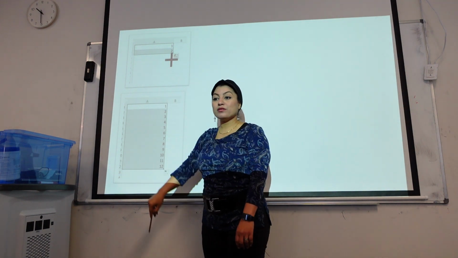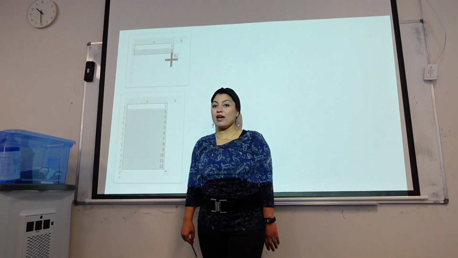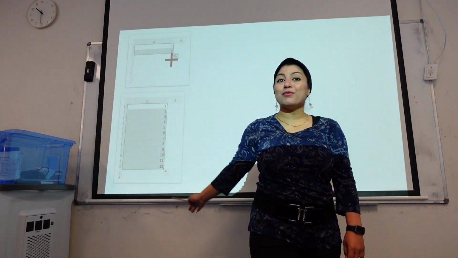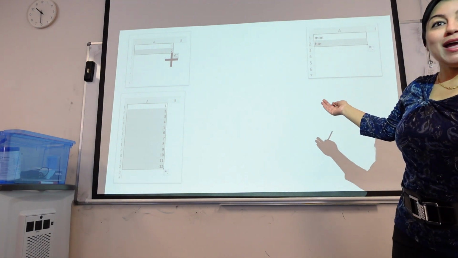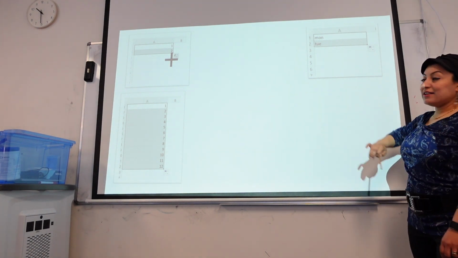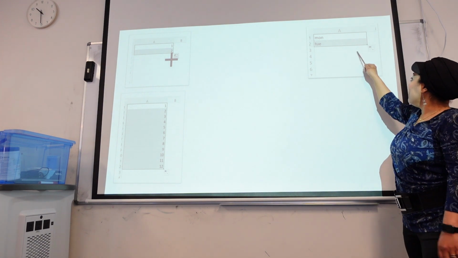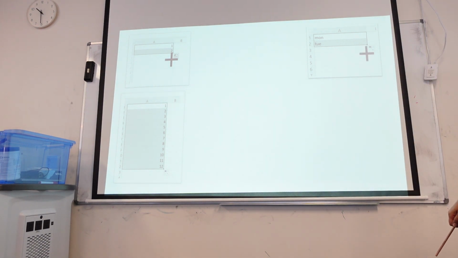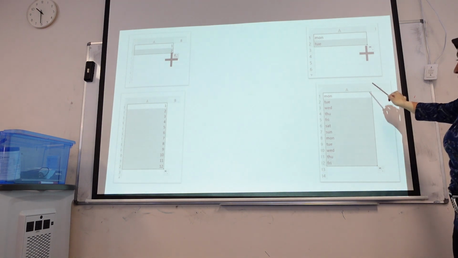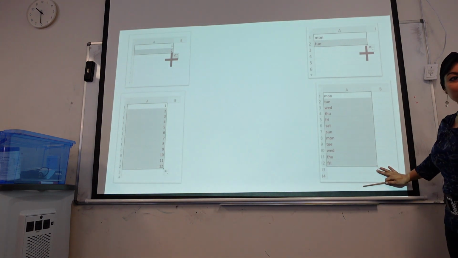All the numbers will be filled in automatically without any trouble. Not only numbers, but also dates. So I have Monday and Tuesday. I will select them, put my cursor, and drag it all the way down. It will fill in automatically.